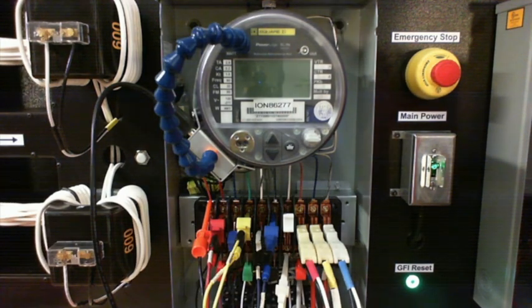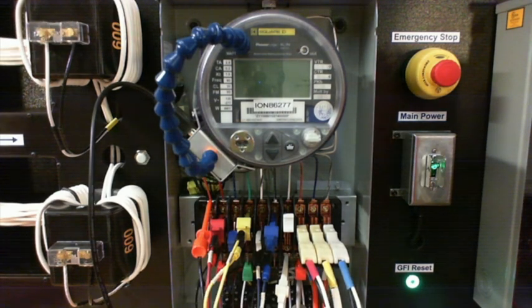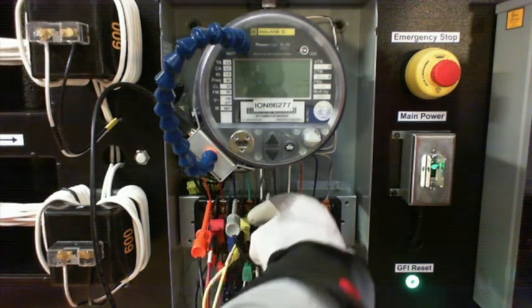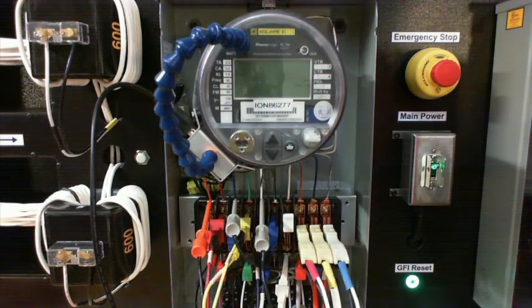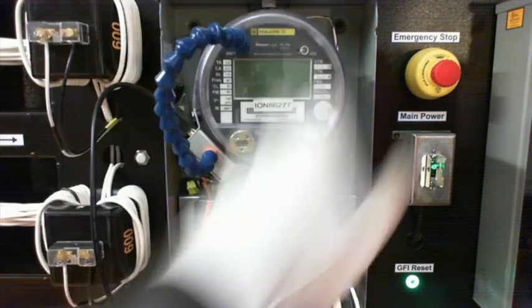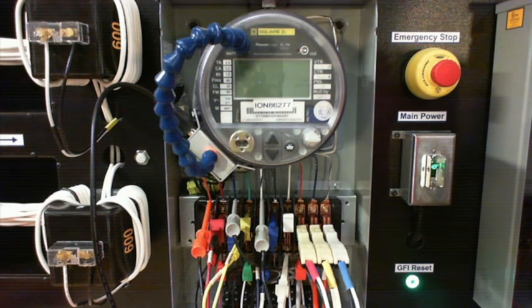Okay? So I'm going to do the same thing with B phase. And I'm going to come in here, C phase. Okay? So now I've got all three of my phases set up so that my current is going to hit here at the bottoms, it's going to come over and go in the meter, and it's going to come back through the white, back into the test kit. Okay? That's how we're going to make the connections.